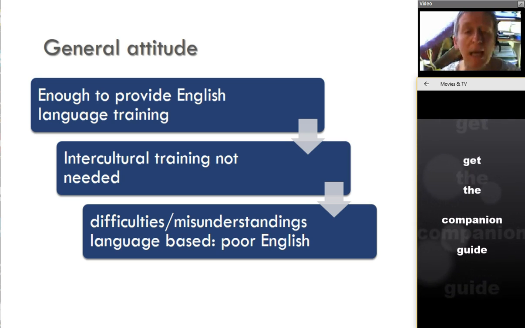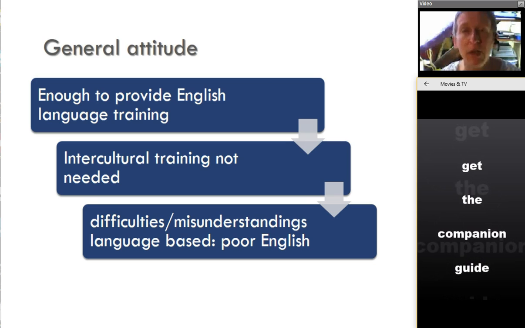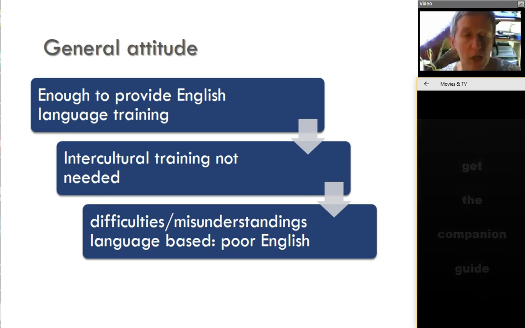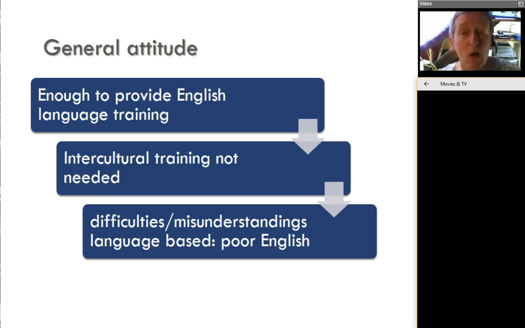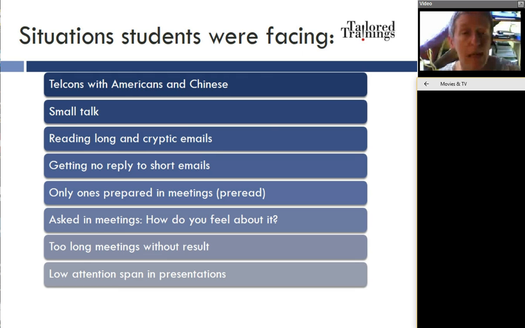I actually think that what happens often is any difficulties, any misunderstandings are simply put down to language. My English isn't good enough, I have poor English skills, and I know that this is not true. So we have people who have a high level of English vocabulary, excellent grammar, a command of English, but they can't communicate very well because they've never learned about communication. They've never learned about the cultural coding of communication.